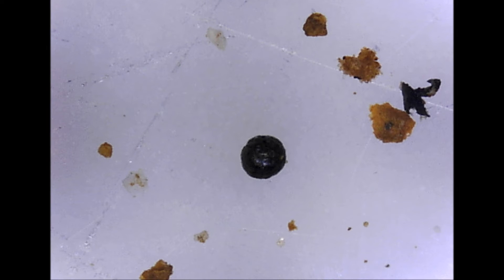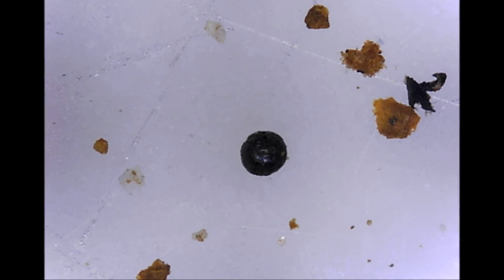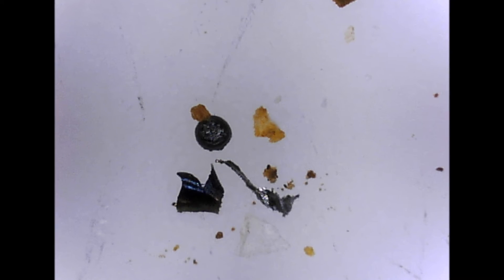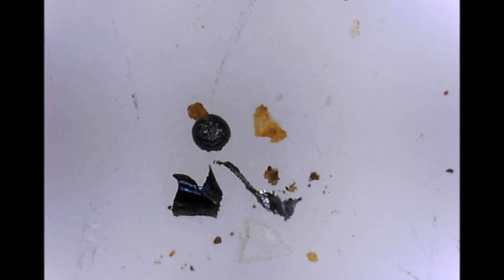I'm hypothesizing that the shards of steel are on the end of this stroke. When the stone and steel scrape together, at first you have enough power that sparks are thrown, but then it's scraping along with less force — enough to scrape pieces of metal off, but not to make them molten.